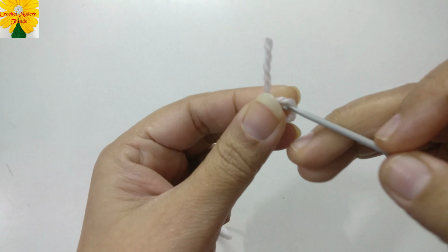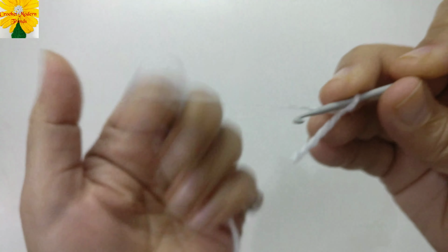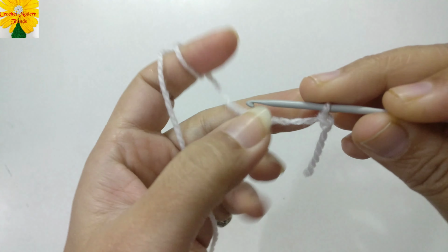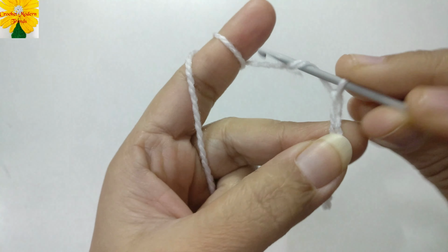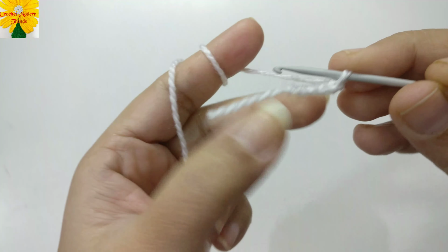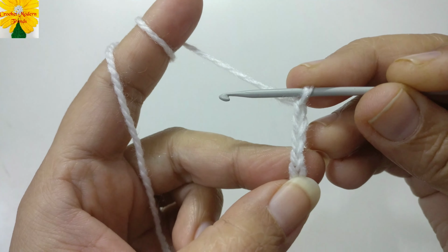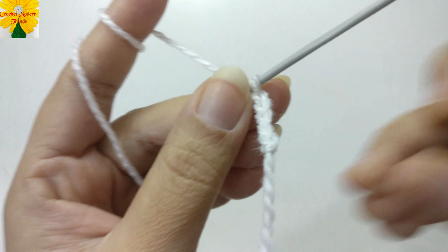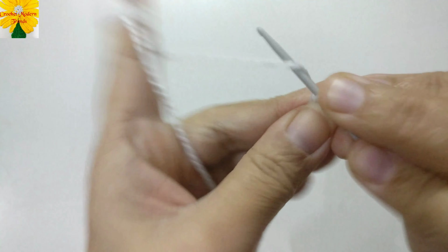Take the tail of the yarn of color B, make a loop, insert the hook and pull through to make a slip knot. Now wrap the yarn on the hook and pull through four times. We have to make 25 chains. So make 25 chains and we'll meet again when these chains are completed. Now these 25 chains are complete. We have to make 2 more chains.